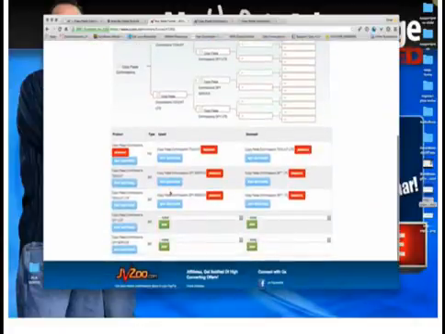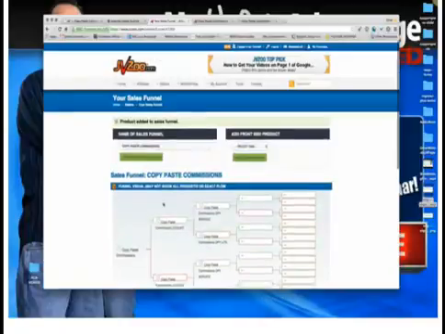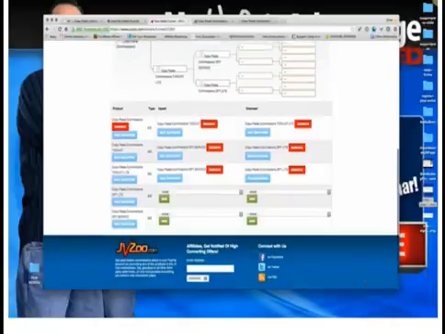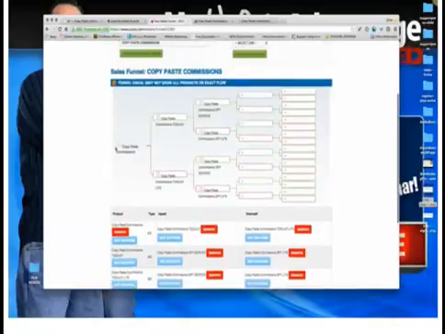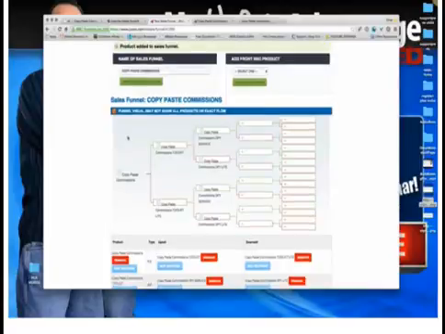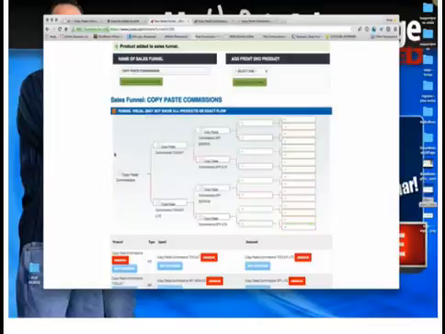Okay, so now ultimately, what tells us whether or not we set this up right is we have to actually do a test purchase. So we do a test purchase, and then we run through all of these. Now, a couple things that are very, very important to mention. First, let's go through this, and then I'm going to go over some important points about setting up the funnel and the steps that you have to take next.